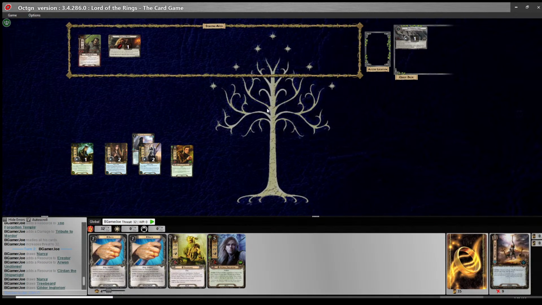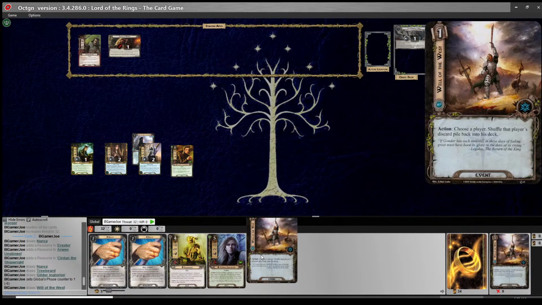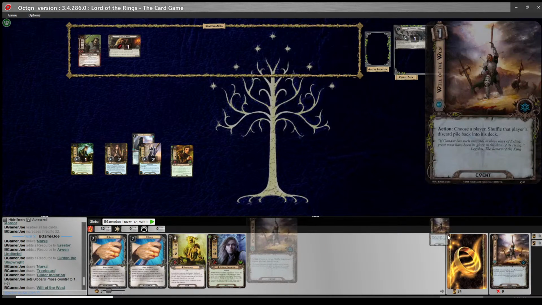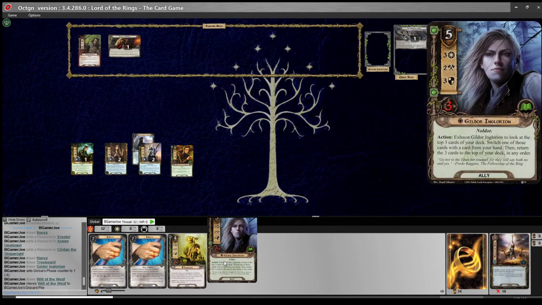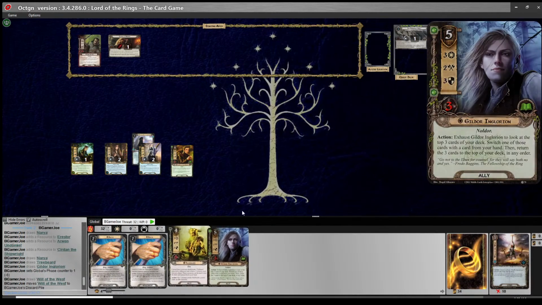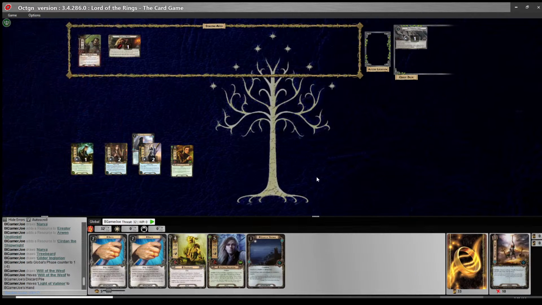1, 2, 3, 4 extra cards. That's my second Will of the West. Also not good. I'm going to discard it. Still haven't seen the Elven Light. This is very strange. Which means I can't play Gildor. Well, yeah, I can't. He's 5. Oh, when I discard a card, I'll draw a card. Oh, I want that too.